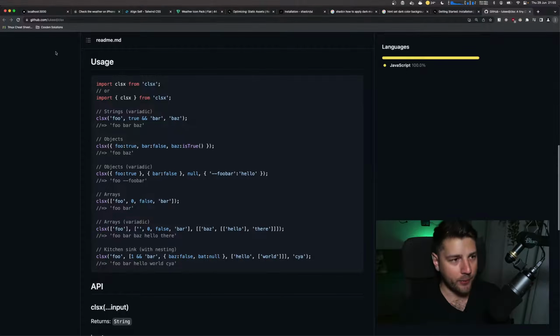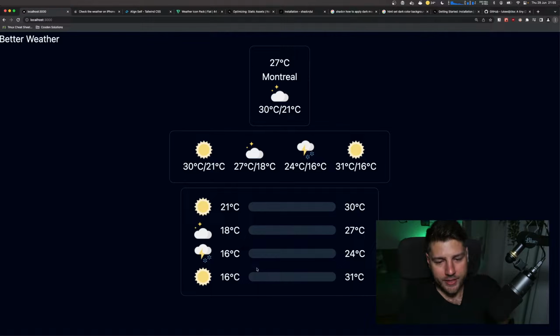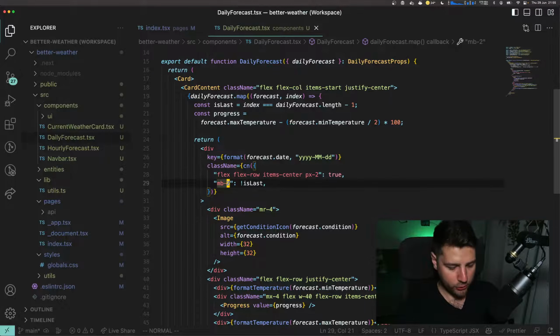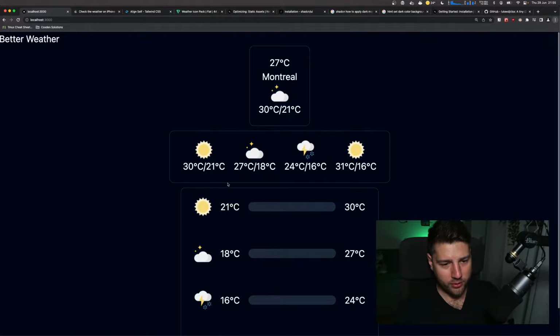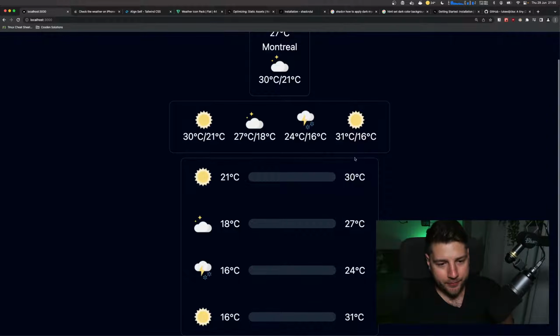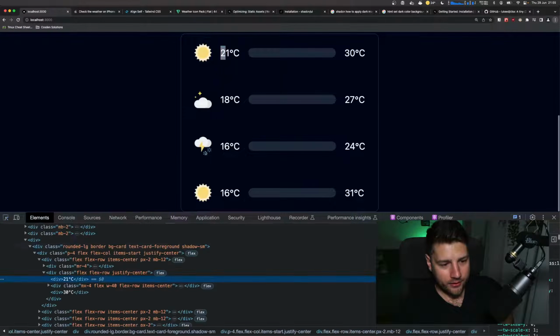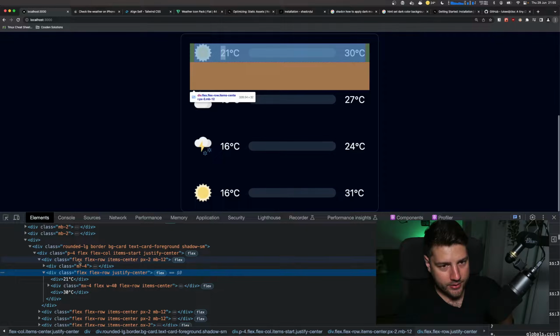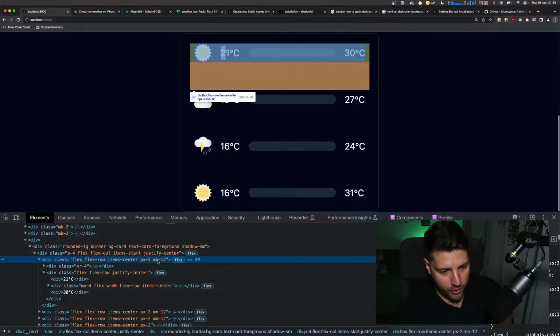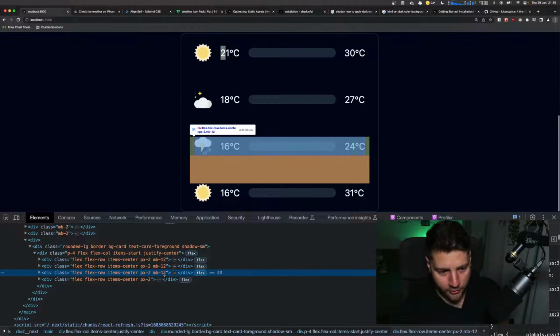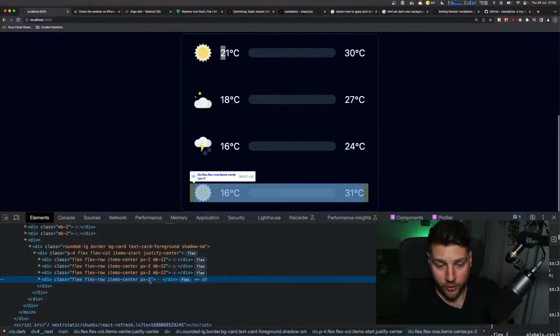So if I do this now and I go to our app, it's very small, but let's say instead of MB2, we'll put MB, is it 12? Yeah, 12. You see, this has a padding. If I go on the developer tools, this has margin bottom 12, margin bottom 12, margin bottom 12, no margin bottom 12.